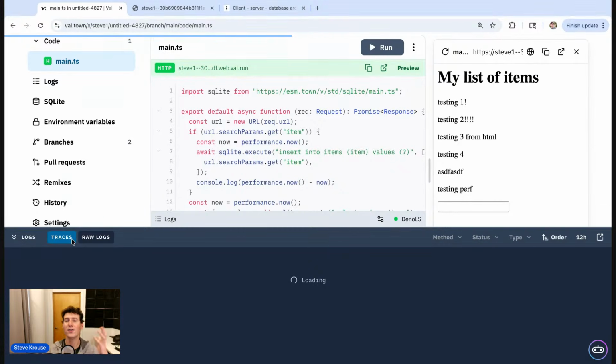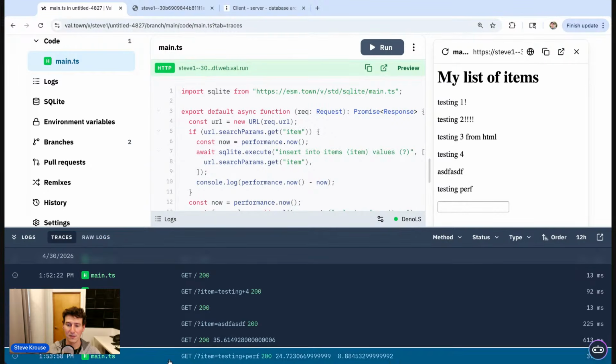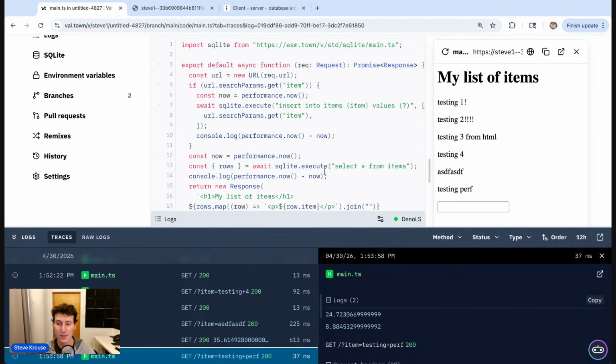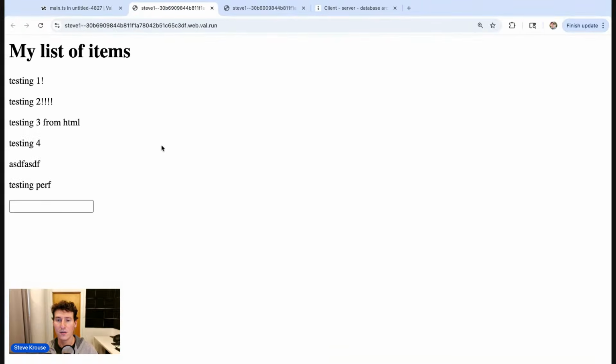No, don't be slow. Okay, cool. So it took us 24 milliseconds to insert an item to the SQLite database and 9 milliseconds to get out all the items. So overall, this increased things by 40 milliseconds. So if you look at this, test, enter, that took an extra 40 milliseconds, but it was pretty freaking instant, guys.